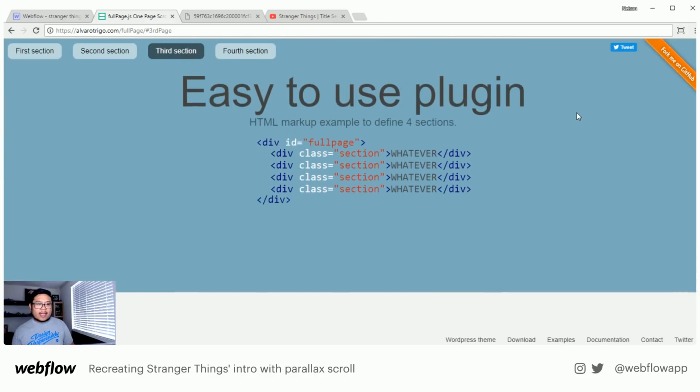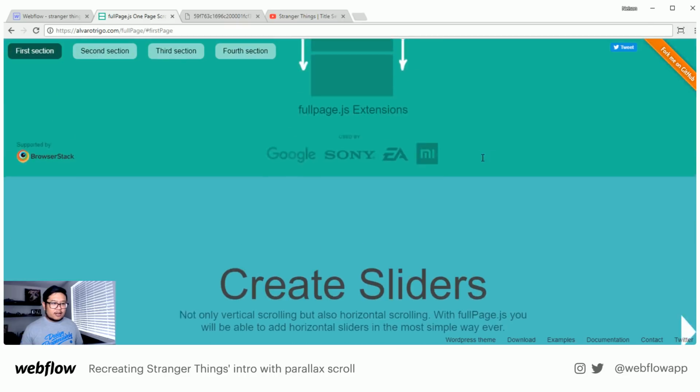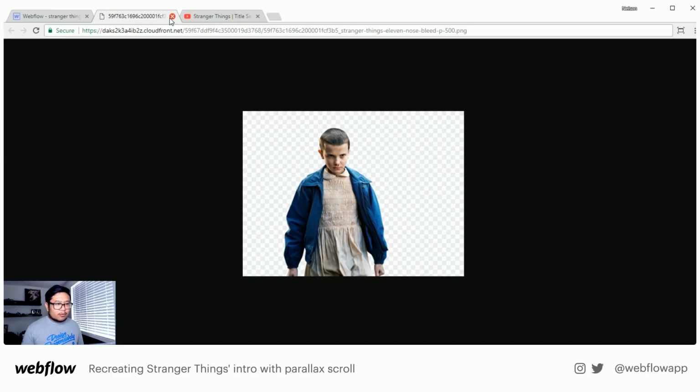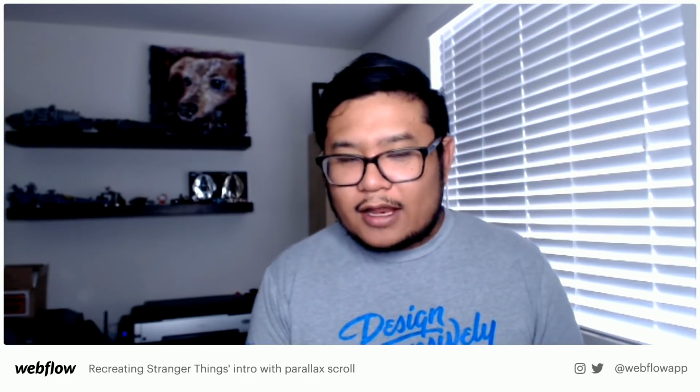You can put this on top of your Webflow site. If you search the forums at forum.webflow.com for fullpage.js, there are simple instructions on how to do that. You can add custom code to your Webflow site to make that happen. Snapping like that is not possible in Interactions 2.